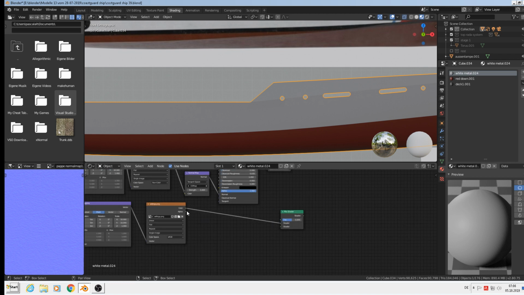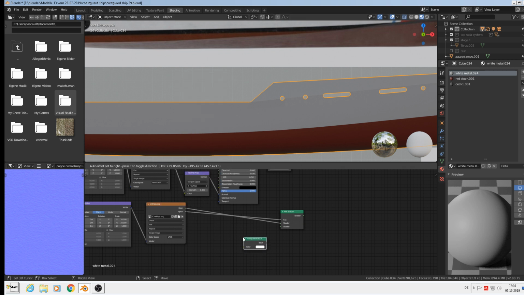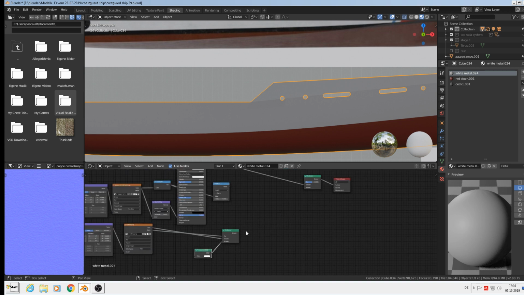Then as a factor the alpha, and add transparent shader and put them on there, and that you should mix with all the stuff there.